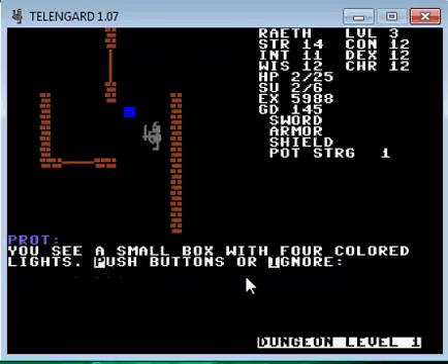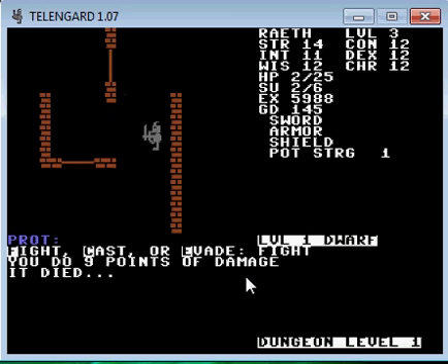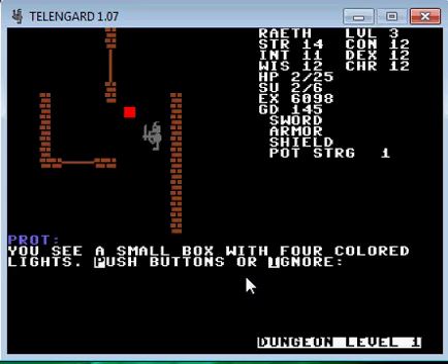There it is. Okay. So the way boxes work is you have a choice of colors, and it's going to be four colors. The four colors can be any four. It can be all four the same color, or it can be all four different colors, and the thing is you have to press them in the right order.